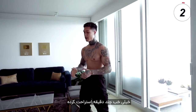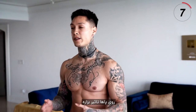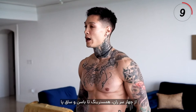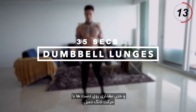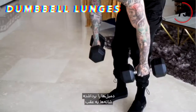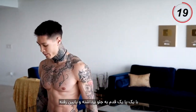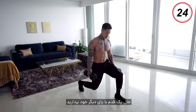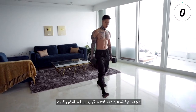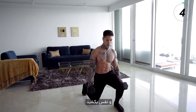All right, taking a break from the dumbbells. Now we're getting right back into it. Our next exercise is gonna emphasize on our legs — our quads, hamstrings, glutes, and calves — and even a bit of your arms with dumbbell lunges. Pick up your weights, shoulder width apart. Take a step, come down, and come right back. Take a step with your other leg, come right back. Squeeze your core, squeeze your grip, and breathe.